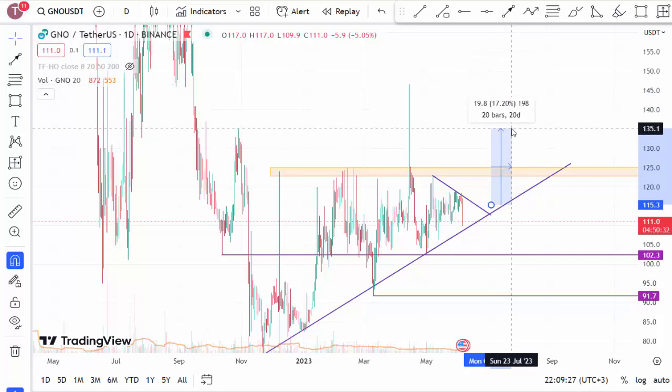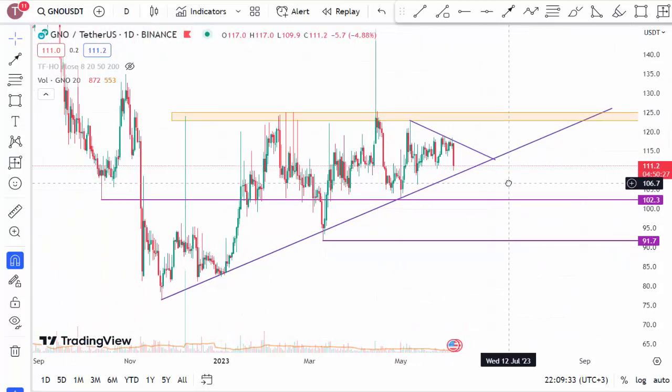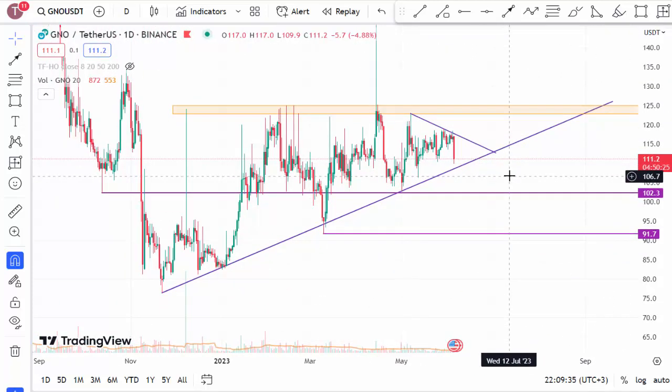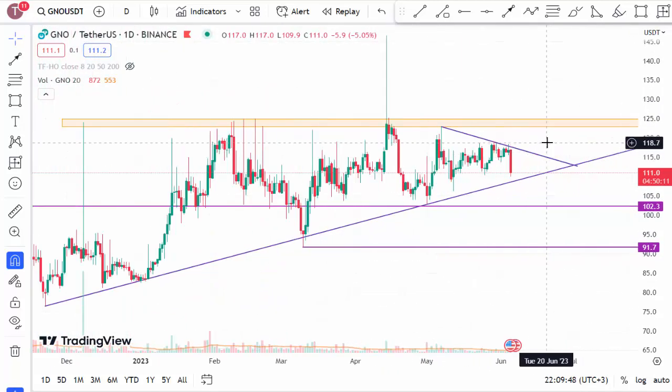The volumes are still very low, and it is necessary for the volumes to increase. Let's mention that here. Currently, it could be beneficial to monitor which direction the triangle breaks. There are no other indicators to follow at the moment. Let's mention that as well and slowly conclude our video.